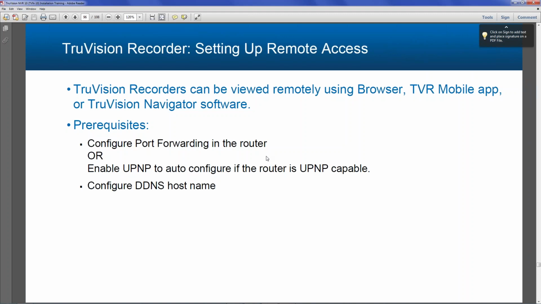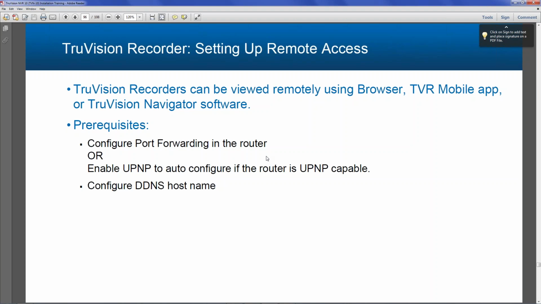So now we're talking about remote access. So we've got the recording. At this point, you could walk away, and your recorder is recording when you want. It's tripping. It's setting up motion events. You know, you're recording, and you have security. But as you know, most people, part of their security is they want to be able to log into these things remotely and take a look at their cameras anytime.